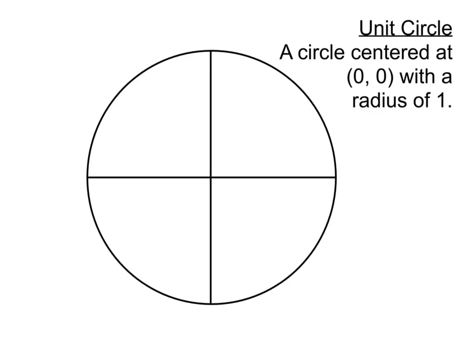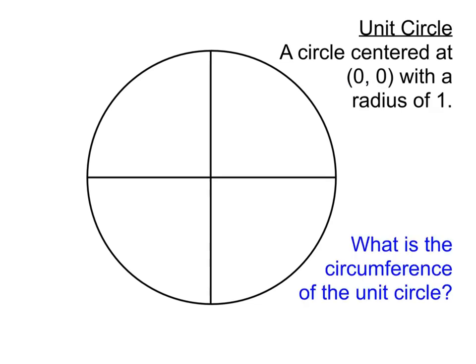In the last lesson, we introduced the idea of the unit circle. And so this should already be familiar. If you haven't already watched that lesson, go watch that lesson first because it gives you context for what we're talking about here. And the biggest thing about that was seeing that the unit circle is centered at 0, 0 and has a radius of 1. And that radius of 1 is going to be particularly useful with what we look at today.